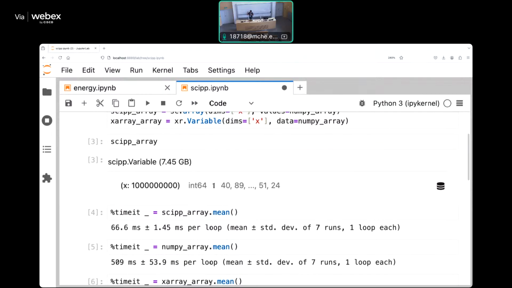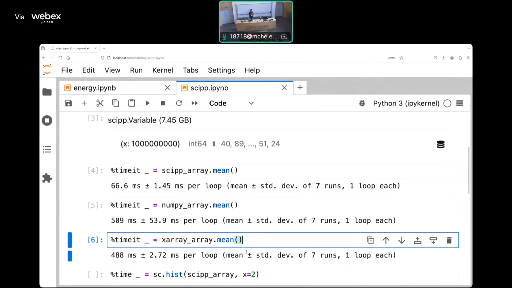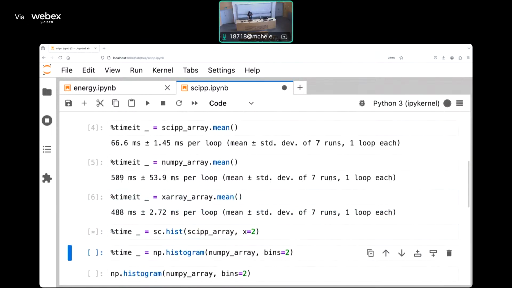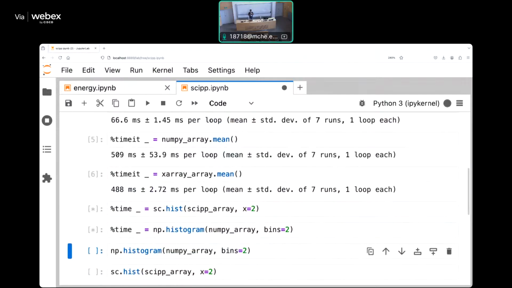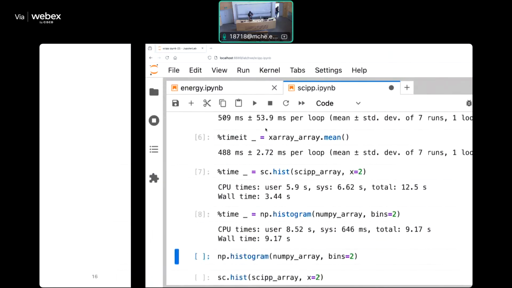The reason for that is that skip underneath is multi-threaded for everything. It uses TBB from Intel, so for certain operations it's a lot faster. Especially in our use case, we had to worry about this because we'll be doing a lot of live data processing, so it needs to happen quickly. Xarray uses NumPy, so it is bound by that. There are other operations like histogramming, which we need to do a lot of. It takes 3 seconds, and I think it will take 10 seconds or so for NumPy. Yeah, 9 seconds.